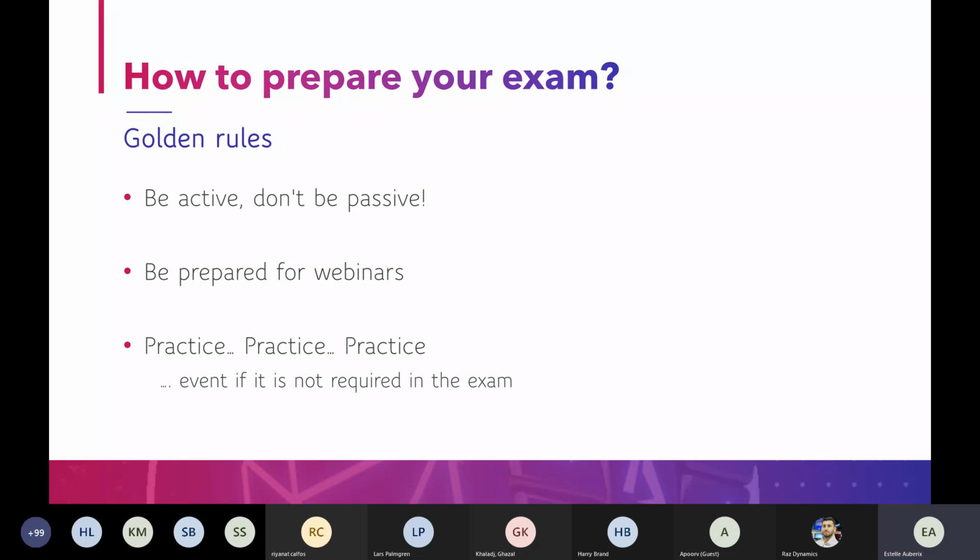But you will have to understand the mindset of the exam. Sometimes, if you click on the Microsoft Events website, you will find some free webinars. So if you have time, follow some of them, but be prepared for these webinars. And why? Because most of the time in the webinars, there's not only a replay, and you will be able to ask questions and get direct answers from moderators, or sometimes from the trainer directly.